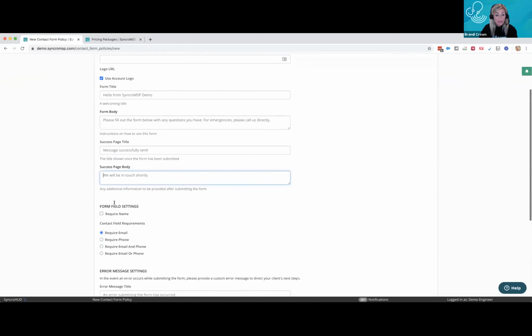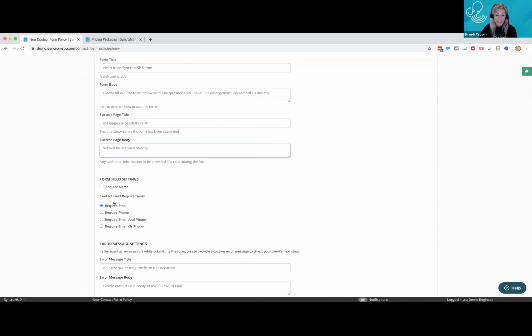And then you can further define customer expectations. So for example, if you have an SLA for this particular customer, this is where you can really get fancy and customize per customer, because I could say, okay, for this person, I'm going to put, hey, someone will be in touch within the next 24 hours. And then I could have another agent contact form that might be for emergencies, and it might say someone will be in touch with you in the next 2 hours. So you can really set your different parameters here, which is nice, and let them know the expectations here.